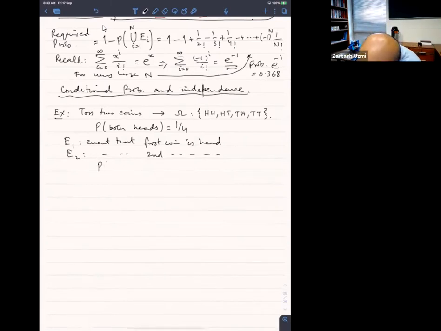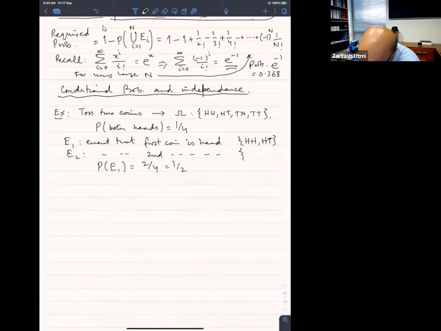So the probability of E1, the first coin is head. ये भी हमने निकाल दिया. We have seen this example before. What is the probability of E1? Answers in the chat window. Probability of E1 is the event that the first coin is a head. That means we are really talking about head, head or head, tail. So probability of E1 is 2 out of 4, which is equal to 1/2.